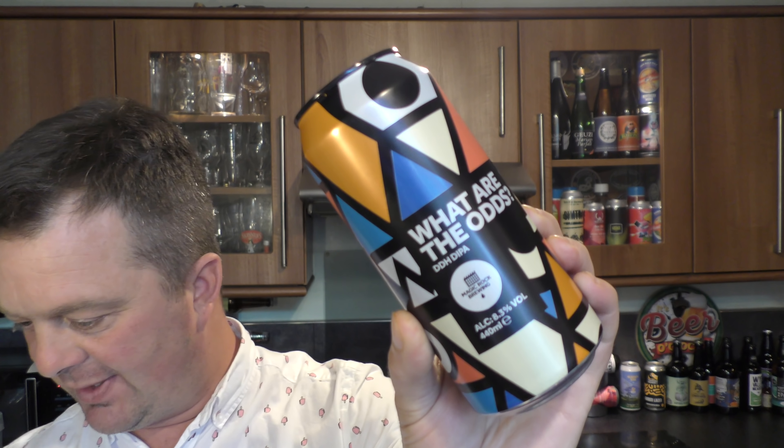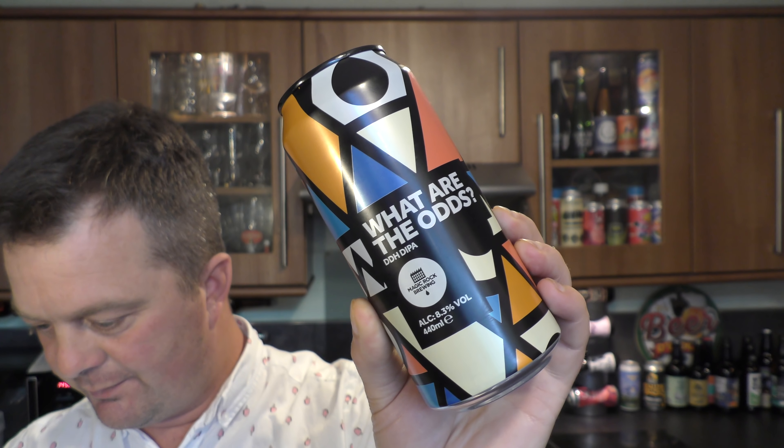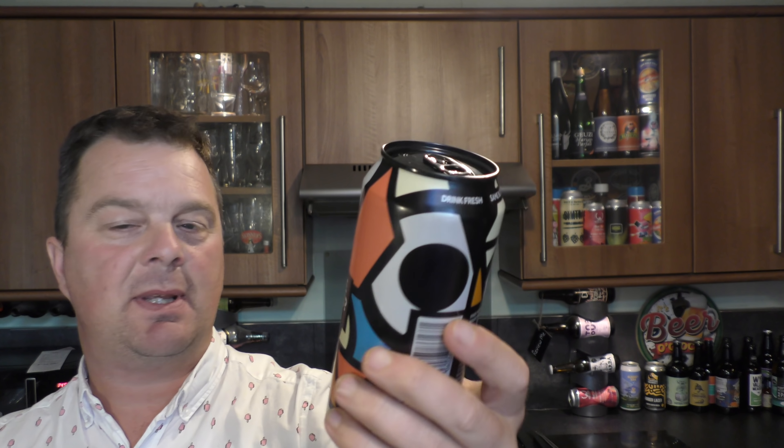Magic Rock — I haven't had a Magic Rock beer for must be a month or so. Double dry hopped Double IPA, 8.3% ABV, going to be £3.50 a can. A really nice lady at the Penarth store was working the beer aisle. I asked if they had more of these beers and she said they had a load out the back. She brought the cage out for me — none of them were on the shelf, and some weren't even going through on the till. Really, really nice of her to do that.